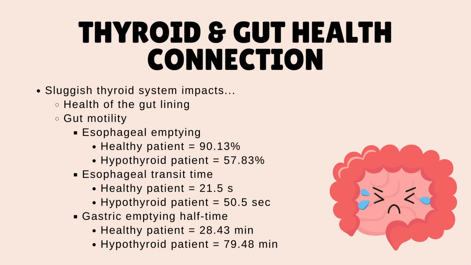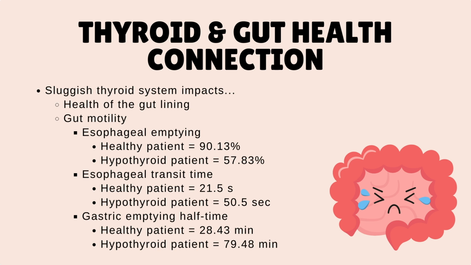So here's a quote from that study. Quote, "hypothyroidism affects the entire gastrointestinal system and causes hypomotility." End quote. Thyroid hormones are known to influence gut motility by modulating the ENS and altering smooth muscle function and the MMC, migrating motor complex, essentially downregulating the motor activity of the digestive system. Slowed motility can quickly lead to digestive issues, as the slower your digestion, the more food your bacteria gets. So the more time bacteria has to ferment the food, the more negative symptoms you will get.